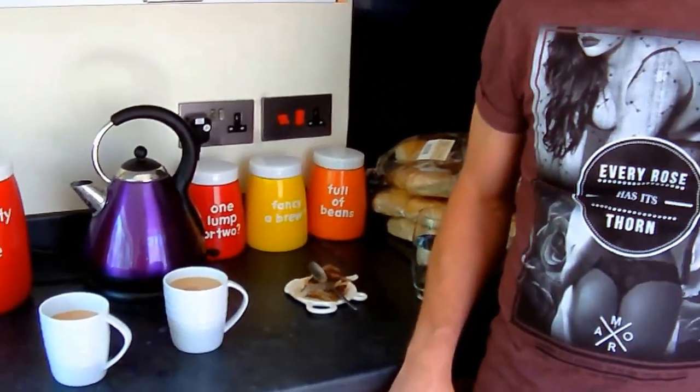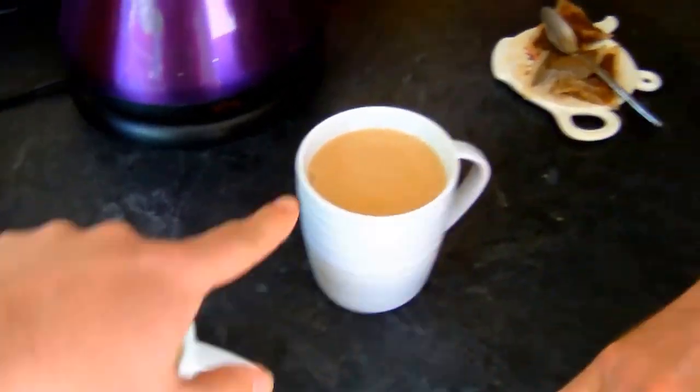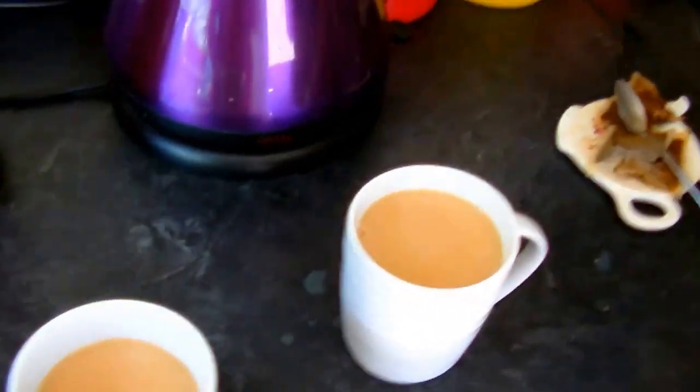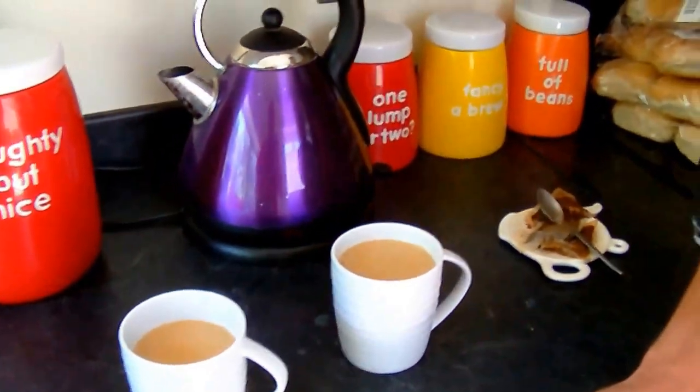That one? I prefer that one. I prefer that one as well. I don't know if it's because I can taste less milk in that one. Yeah, I was thinking that as well. That tastes very milky. Okay, so they both prefer this one and not that one, but they're pretty much the same colour. Consistency, yeah. Just the milk, the big difference with the milk, you reckon? Possibly. The flavour's coming through that way.